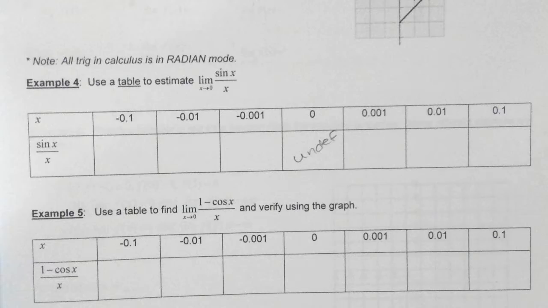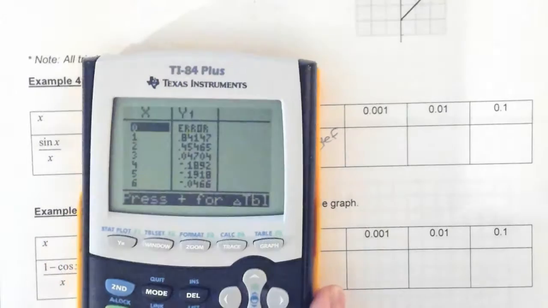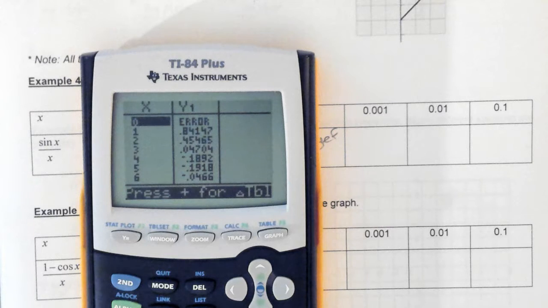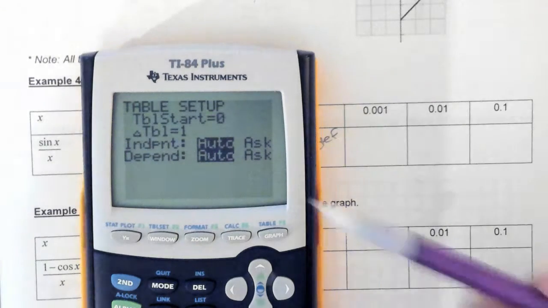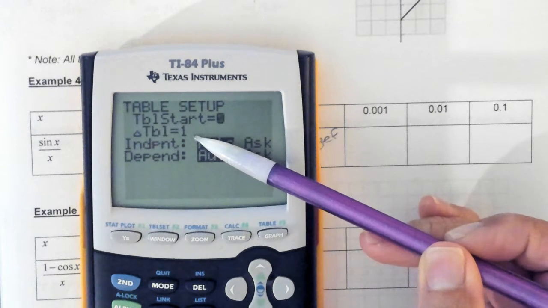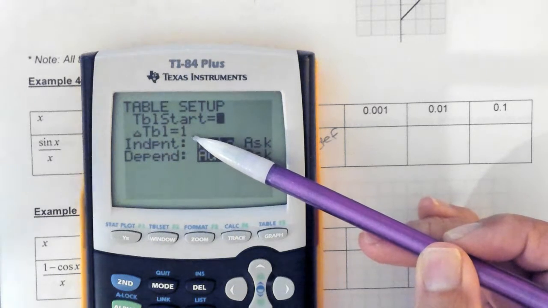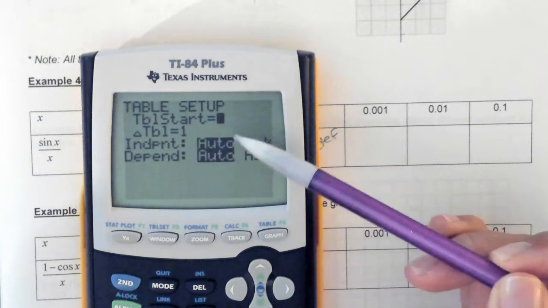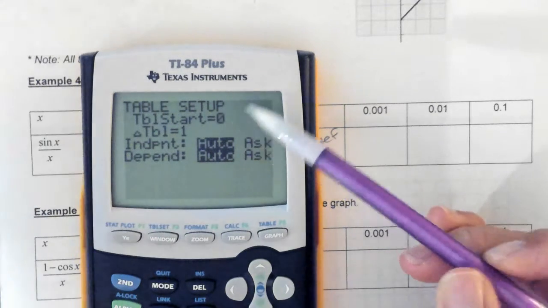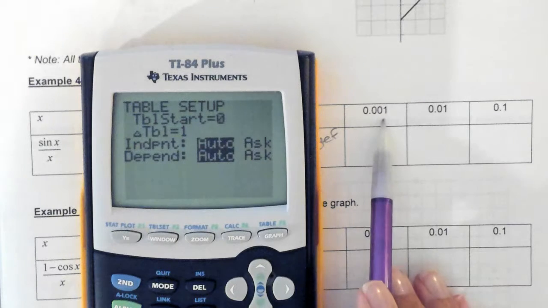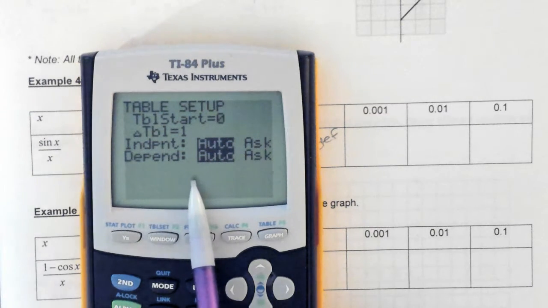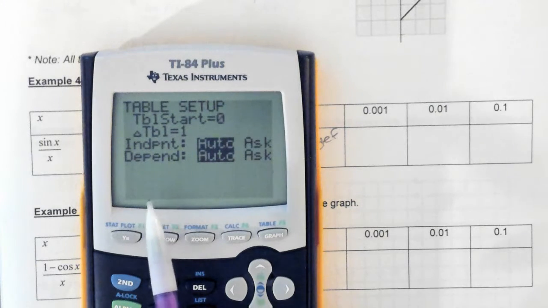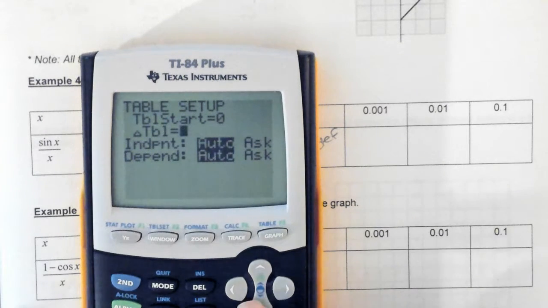So if you go into the table right now, this is what you have. You have an automatic setting. And the way we change this is we go into second window, okay, and we can change the table by any value that we want. 1s, by 2s, by 5s, by 20s, by decimals, okay? And more specifically, we can change where we're starting. But what we're going to be looking for is very specific values, okay? So our independent is our x value. The dependent is the y value. You want to leave the dependent on auto because you want the calculator to automatically plug in what you're asking for. So we're going to change this to ask.